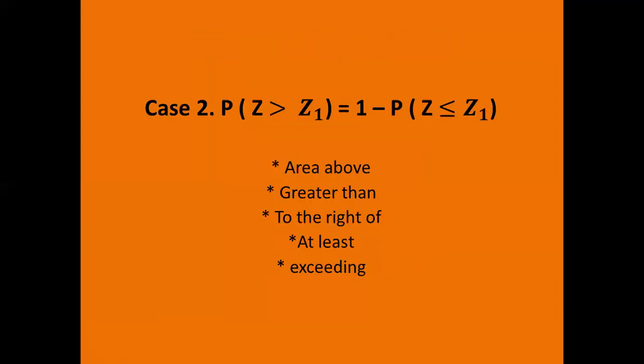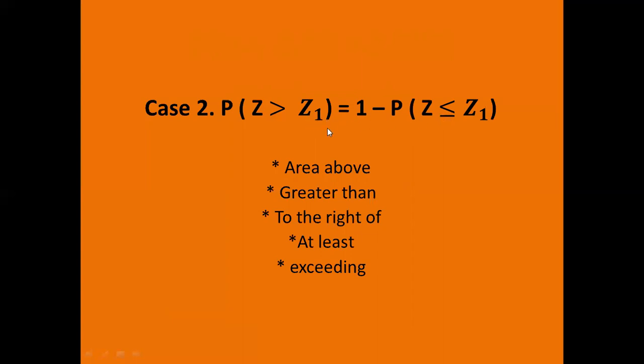Okay, let's go to the next case. The next case would be if the standard score is greater than a particular value. Okay, if it's greater than, we're gonna have this equation. So magiging siyang equal, this relationship na greater than would be equal to 1 minus the probability that your z is less than or equal. Take note ha, magbabago po yung relationship. So originally, naging greater than siya, pero ang magiging equation niya or formula niya in getting the probability would be 1 minus. So palagi po natin isusubtract from 1 and then mag-change po yung relationship sa less than.